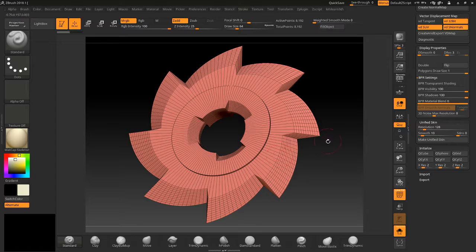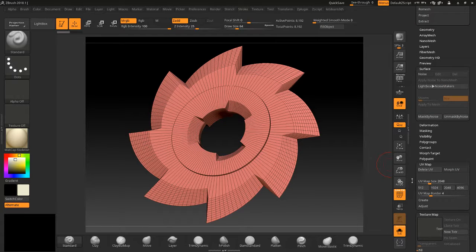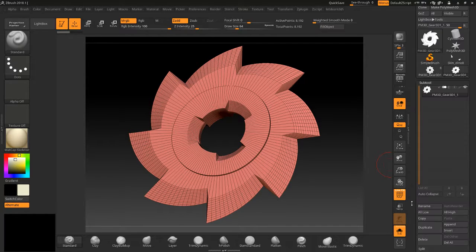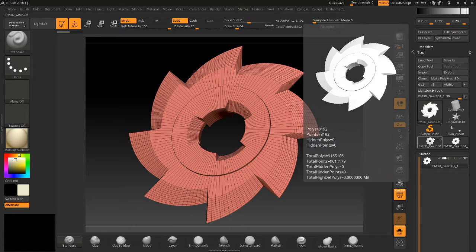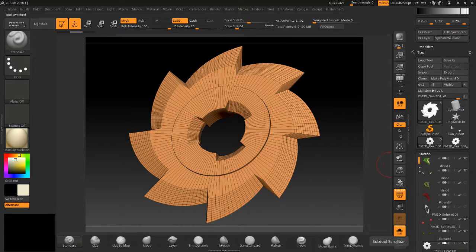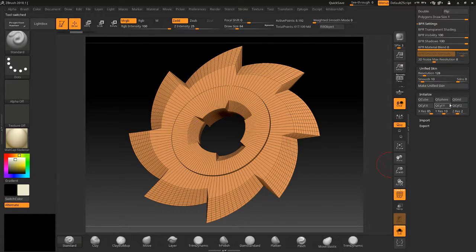But in the old version of ZBrush, when you went there, you could make this shape different. You could cut it in half, change the number of spikes it had, and do all sorts of manipulations to it. But I don't know how we do it in ZBrush 2018. Things have changed a lot, so I'm not 100% sure. I'll have to look into that and let you guys know.